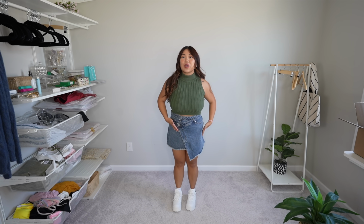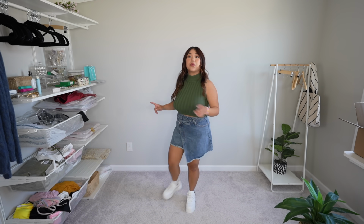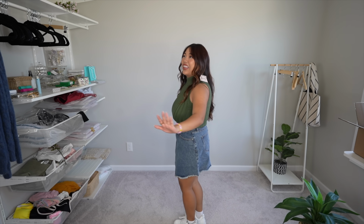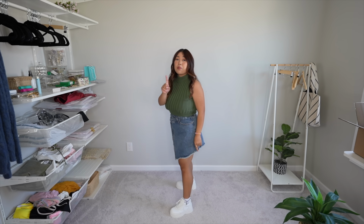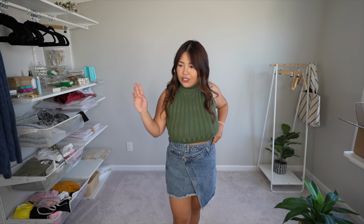So the asymmetrical cut is pretty lengthy. It goes down above my knee. However, the skirt alone feels a little short, which is weird because I never say that. I like things short. For the tiny ounce of butt cheeks I have, even I feel a little scandalous. So I do recommend wearing some spandex underneath or some thin lined shorts. For the price too, like we just stole that. It could have easily been 60 bucks, but no girl, 32?